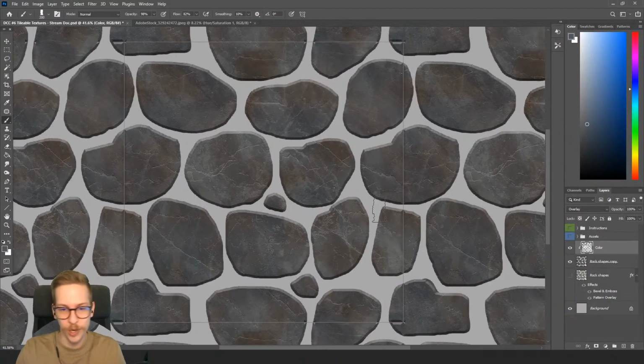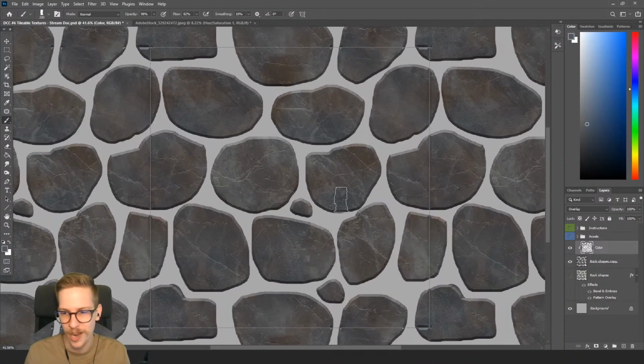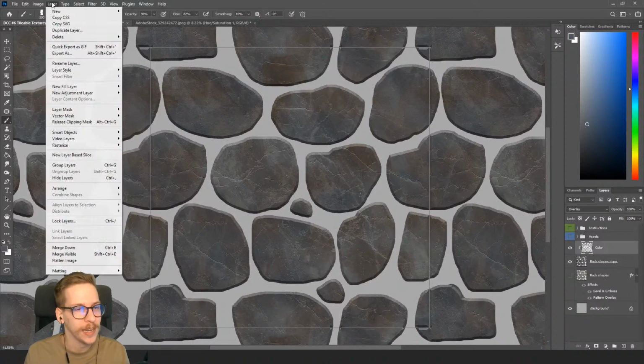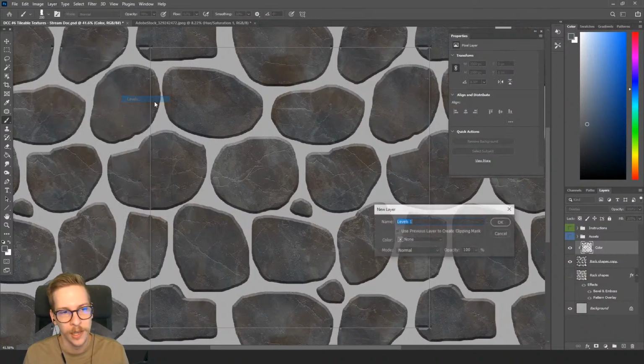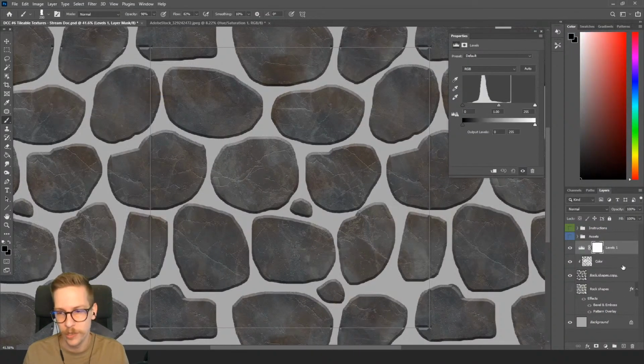All right, so this looks pretty good. But there's no background. That's kind of bugging me. I think we could put a background. It also looks a little dark. It's hard to tell without the context of the background. But we can add a new adjustment layer. So if you get a layer at the top, new adjustment layer. I use levels or curves all the time. They're always good just for boosting your values, getting them exactly where you want, because maybe it's not quite where you want. So I'm going to boost the brightness, but also boost the shadows to get more contrast. That looks pretty good. Maybe I'll boost that darkness a bit more.